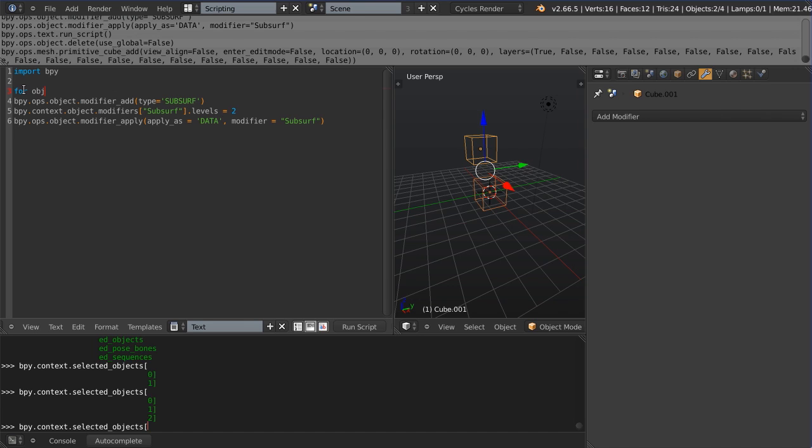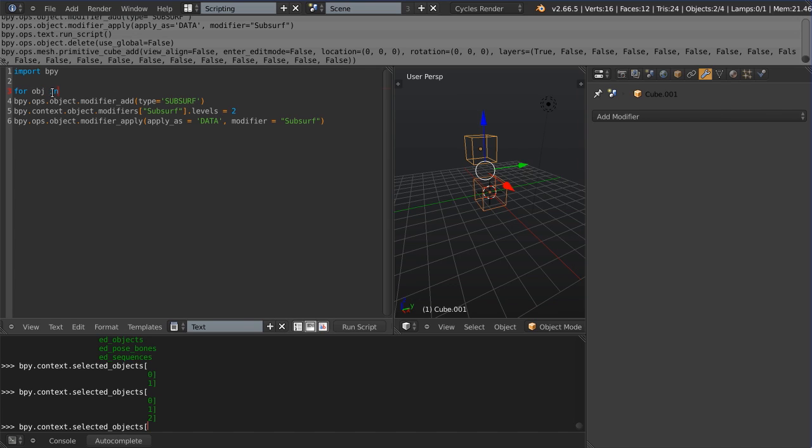A variable, and I'm trying not to get too ahead of myself because I know that some of you guys will have no experience with this, is just basically a word that we can assign a value to. That value can be a word, or what's known as a string. It can be an integer, or an actual whole number, or it can be a float, which would be a number with a decimal point. In this case, we're going to be assigning one of these objects from this list to the word obj. Now this will make more sense in a moment. So let me just go ahead and finish this, and then we'll go back.